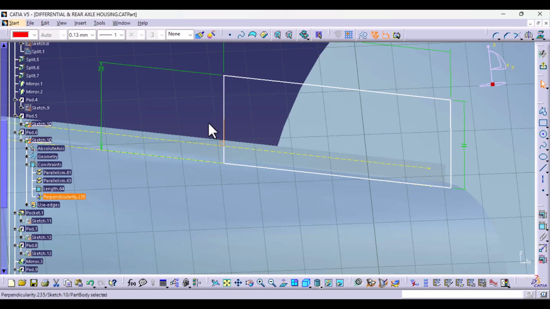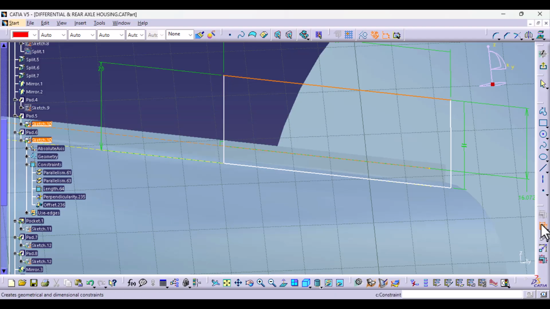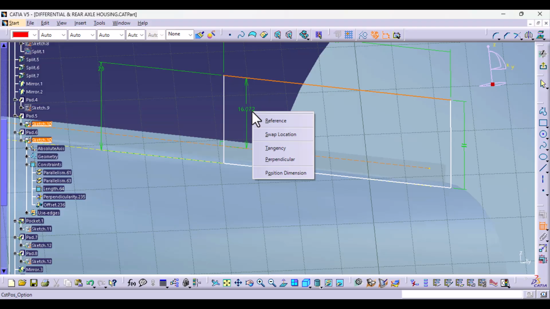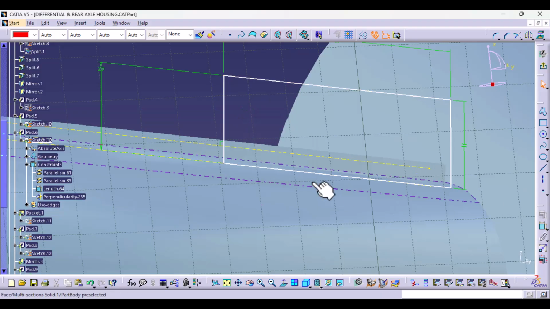So right there. I can try to make this two not perpendicular. I wanted parallel, but that's okay. So these two are perpendicular.